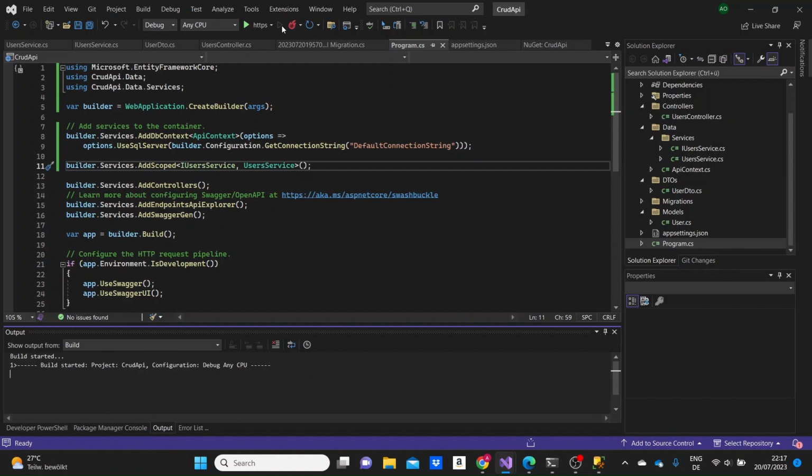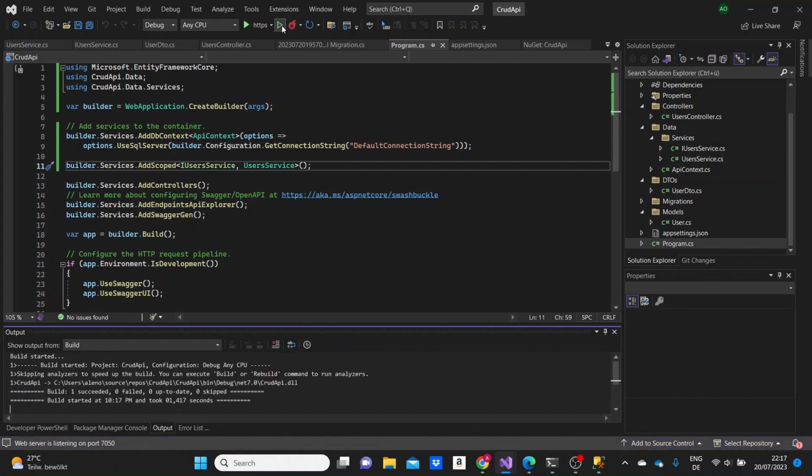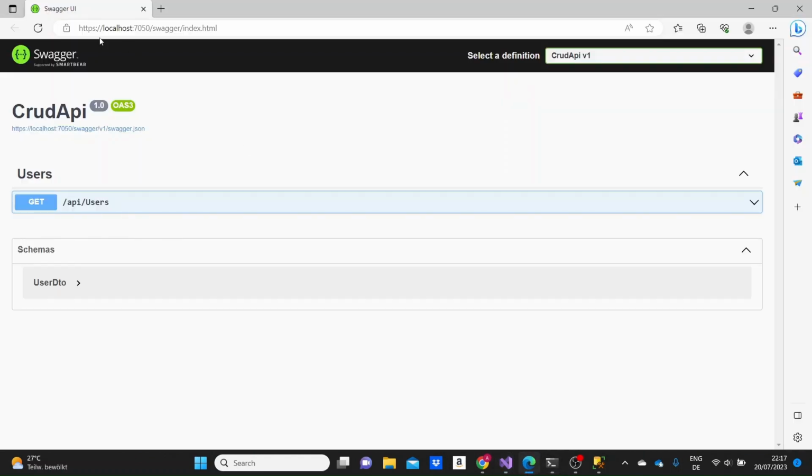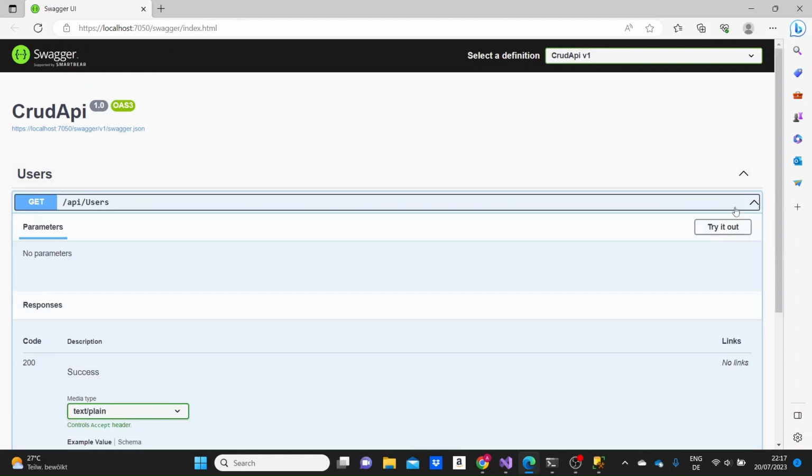If we run the application one more time, we should be able to get all of our users, but of course, since we haven't created any users yet, we'll basically just see an empty array, I suppose.